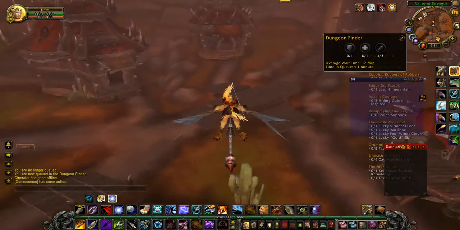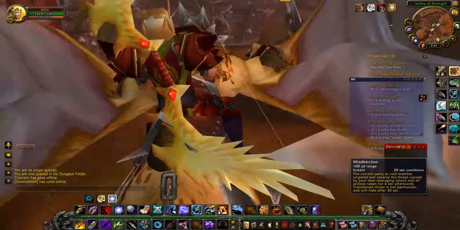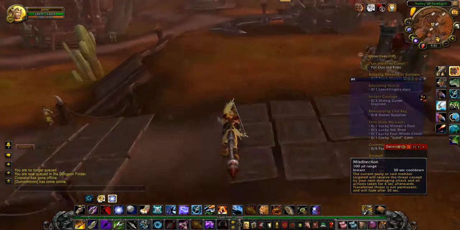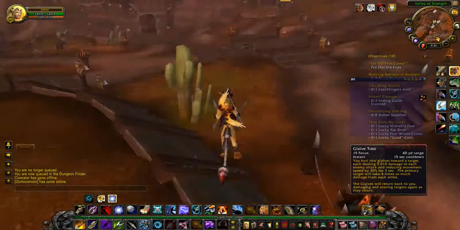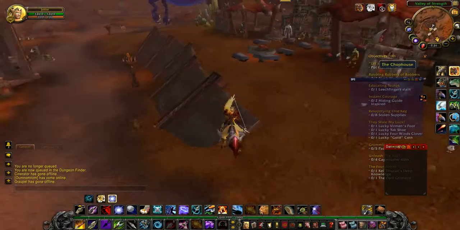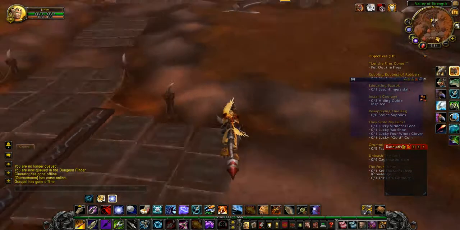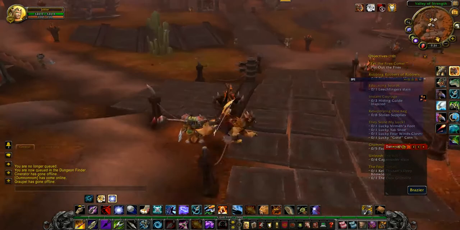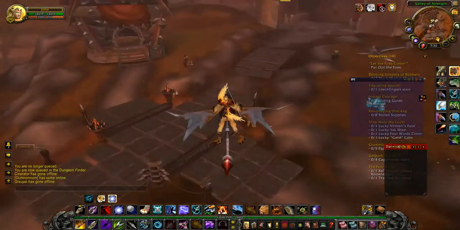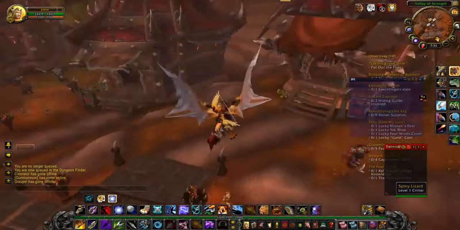Pretty much for AoE pulls, you're going to want to use misdirection on your tanks so they get the aggro, because survival hunters can do a bit of AoE damage with Serpent Sting and Multi-Shot, in addition to Glaive Toss and Explosive Trap. That's a ton of damage that you're dealing right there for AoE. So you want to apply misdirection to your tank when you're going to be doing a ton of damage. That's probably a pretty good idea, or else you'll be getting a lot of aggro and you're going to get killed. So unless you have a really good tank, I would definitely use misdirection quite a lot.